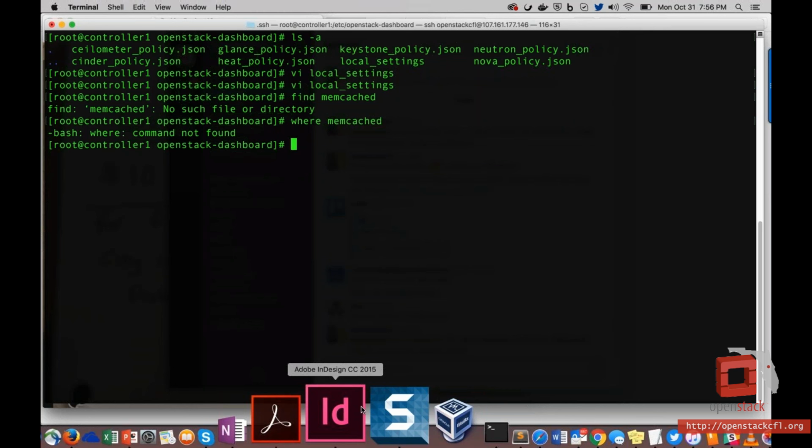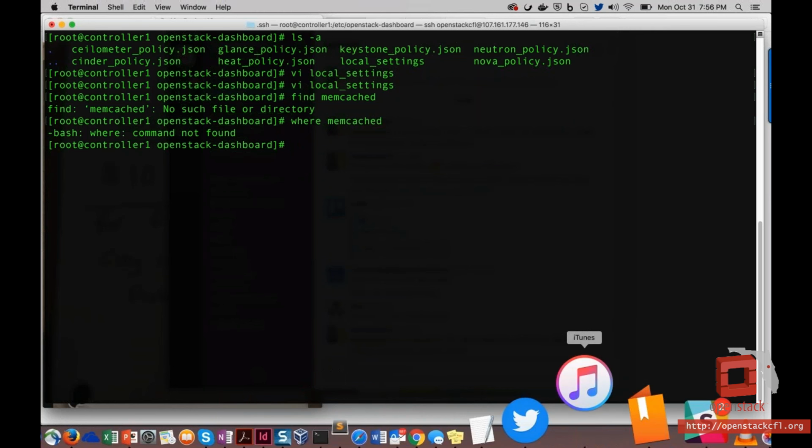All right, so we do not have memcache installed on here. So now we're going to actually have to install memcache, so give me a second.